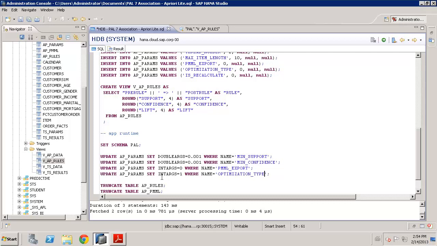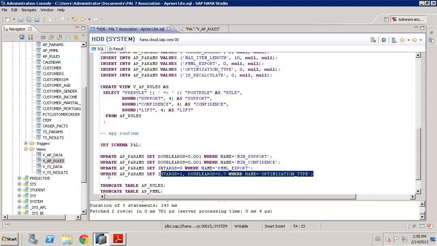So optimization type, we're setting the integer value to 1, but as we're saying we want to optimize it, we need to say what percentage of data we will take. So what we can do here is update the double args value, and maybe we'll set it to 0.7. So effectively say use 70% of the data that we have.